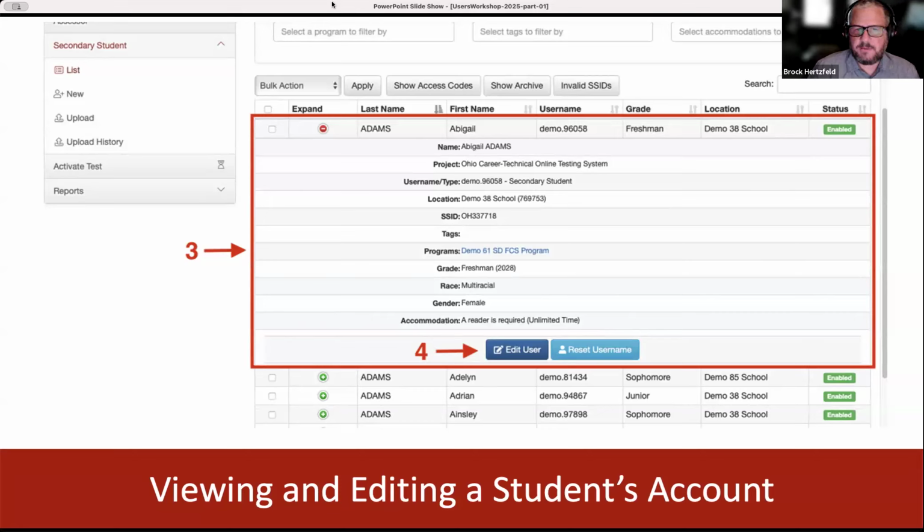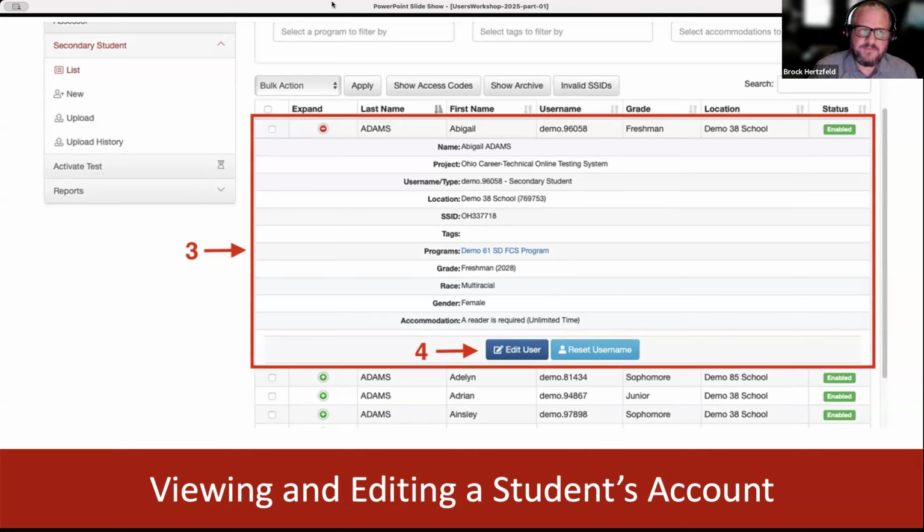In this particular demo student account, there isn't as much data as you may frequently see for your students. So when you're looking at this, and a student that has tested, you will also see additional information about the tests that they've taken, the dates that they've taken them. You can see who the teacher was that they were activated under. You can see their scores.